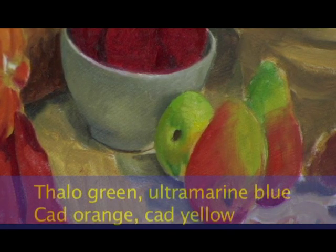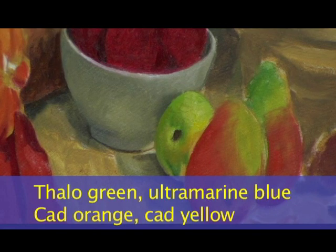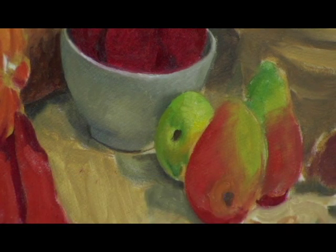Actually, I think I'm going to touch a little bit of the ultramarine blue because it's a little bit less intense than that phthalo green. I don't want it to be too intense as I get down here. Phthalo green. Cad yellow.